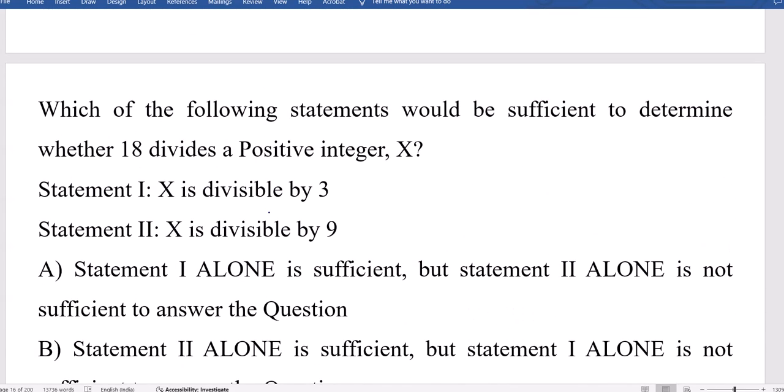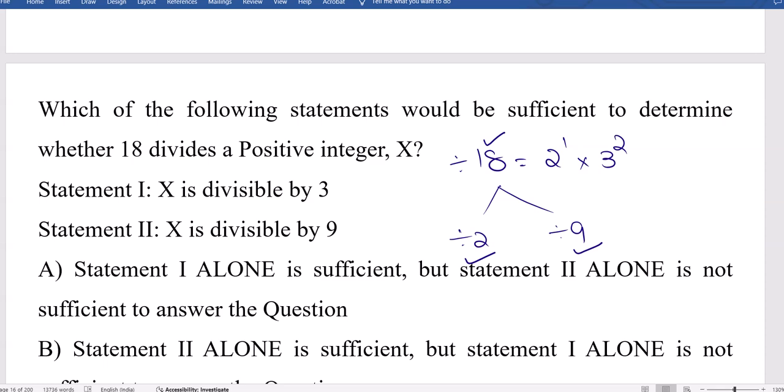Divisible by 18. Write 18 in prime number powers. What is the prime power form of 18? 2 power 1 into 3 power 2. So the rule is divisible by 2 and divisible by 9. I have to know whether the given number is divisible by both. If the number is divisible by 2 and by 9, then I decide it is divisible by 18. I don't know about 2. See, let us take the example 27. 27 is divisible by 3, 27 is divisible by 9, but it's not divisible by 2. With the given information, I cannot decide.